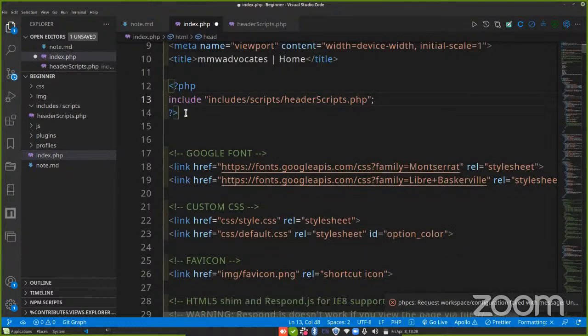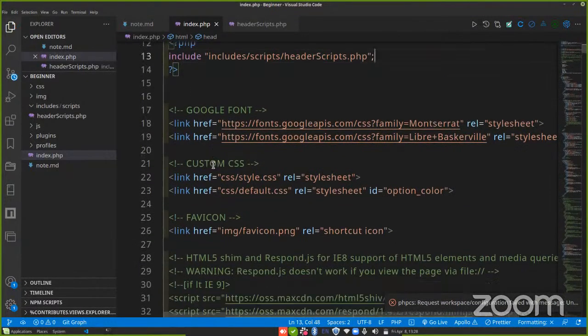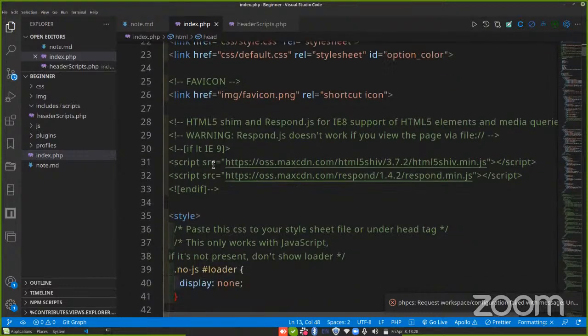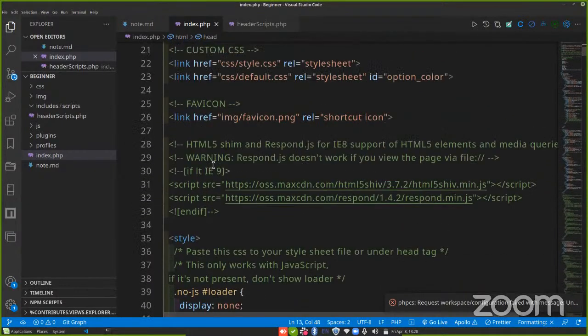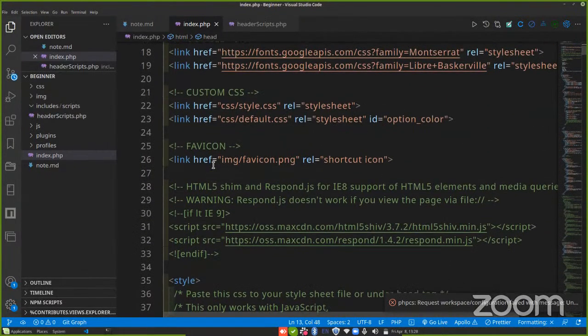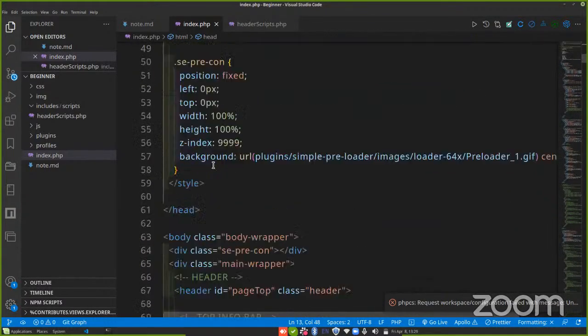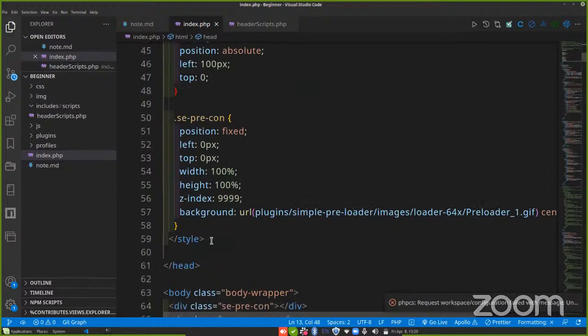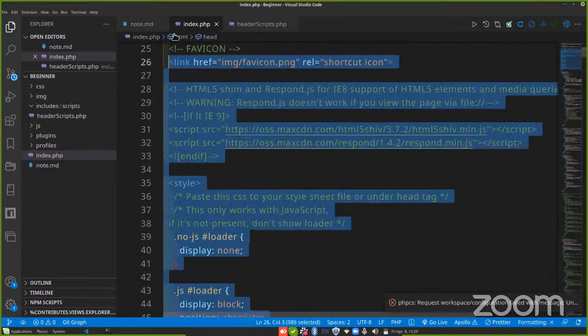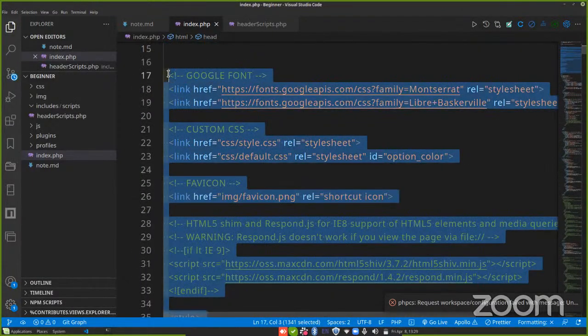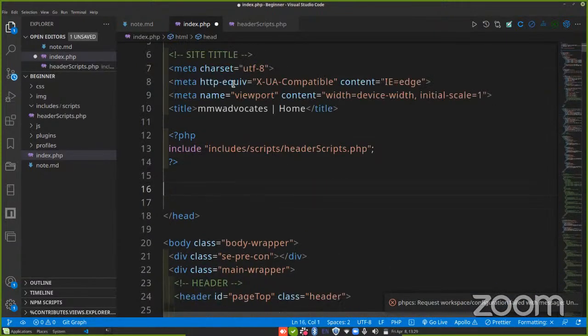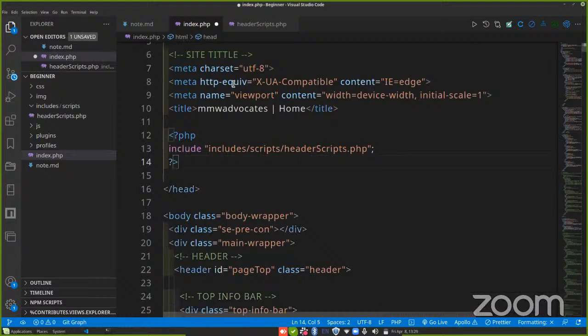Probably later on, maybe when you come to advanced, we can talk about that. So I think I should abstract this as well. So yeah, I'll abstract all of this out of here. The head should now be very clean.